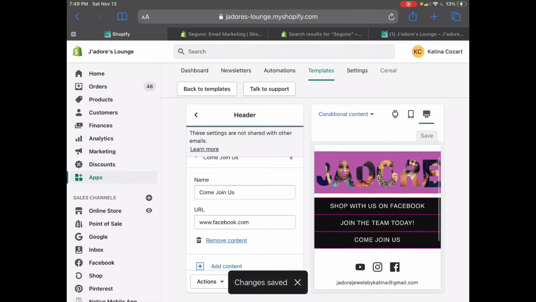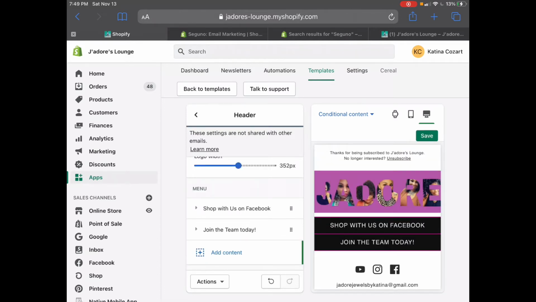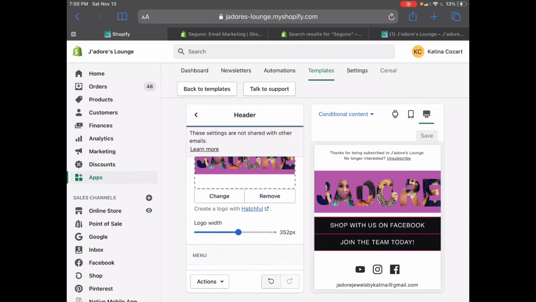And when you click save, you see how it comes down here at the bottom. So when somebody clicks on come join us, it's going to take them directly to the Facebook or whatever that link is. But we're going to delete that because we don't want that. So you can put those there, and they'll be at the bottom. And make sure you save. If you don't save, then it's not going to save for your page, and you may have thought you saved it and it's really not saved. So that's all of the header.